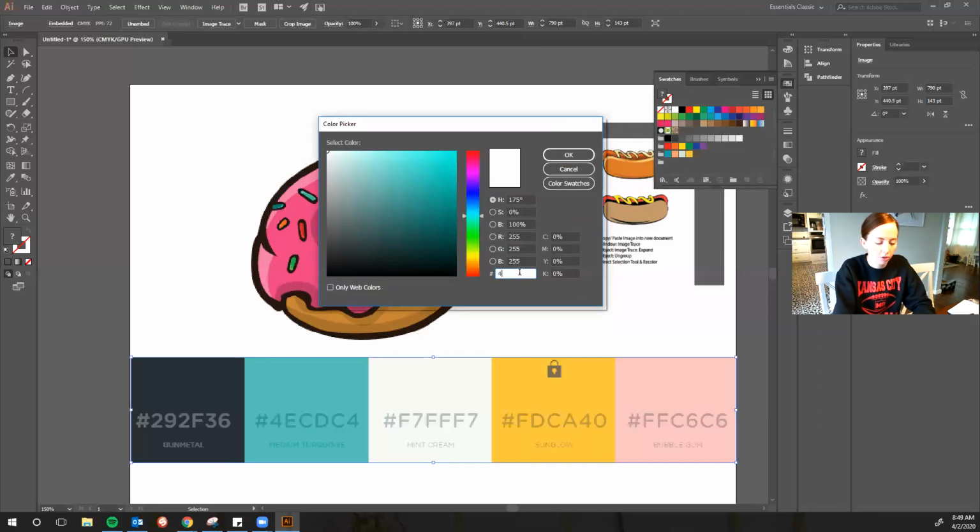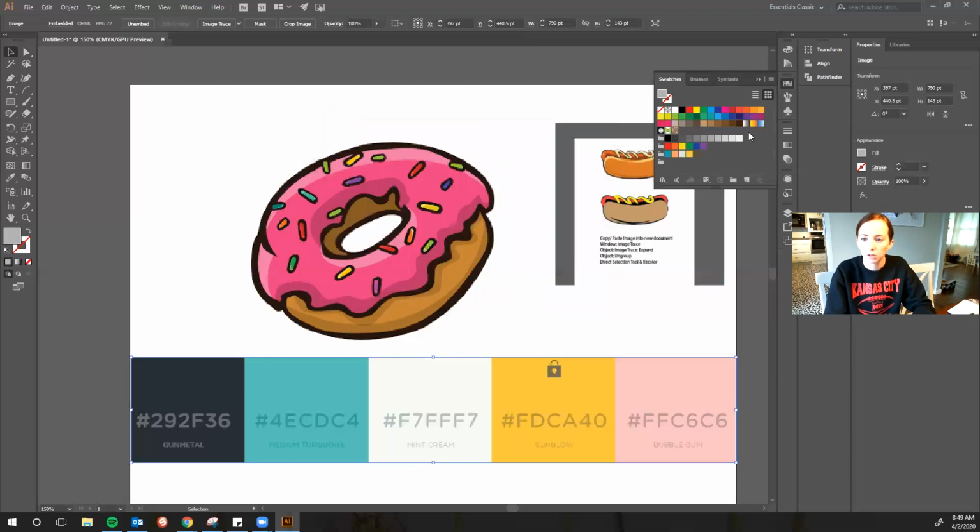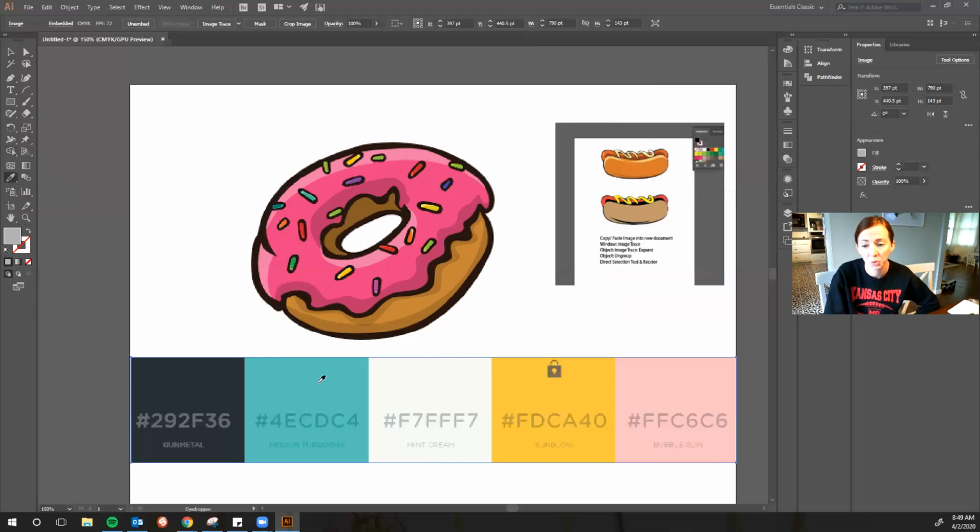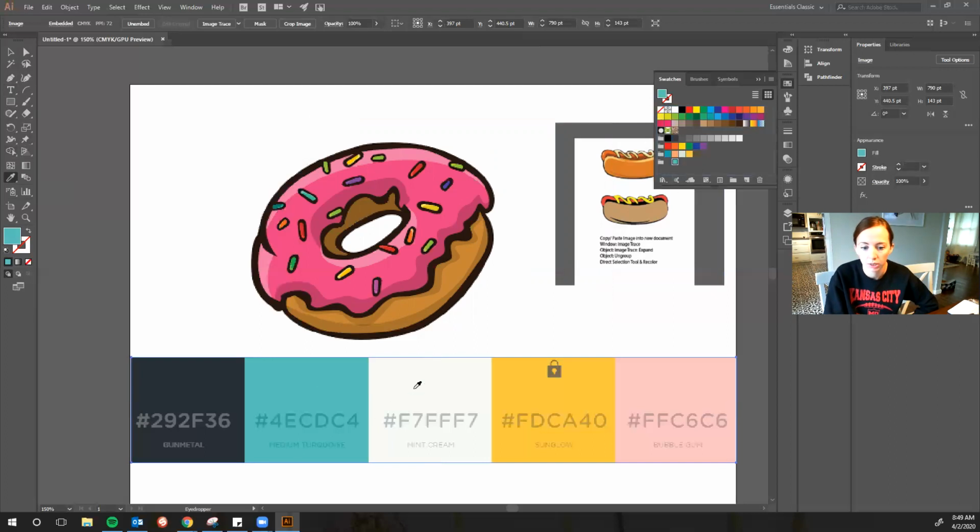Try one more time, although I'm about to show you the easier way to do it. There it is. Where is it pulling up? That's fine. So here's the easier way to do it. If you go over here to your eyedropper tool, it's eye, click on that. This is what I actually do. I will just click on a color and then pull up my color swatches and then drag it down. So click on a color, pull up my color swatches, drag it down.